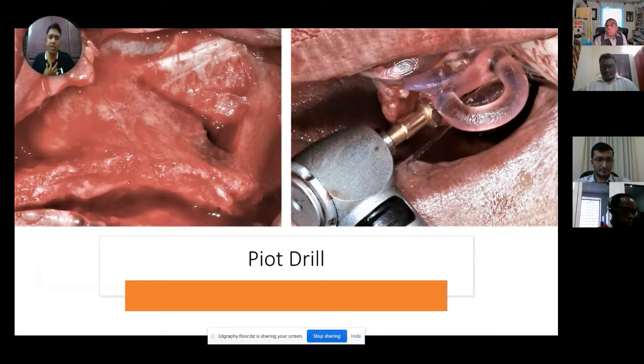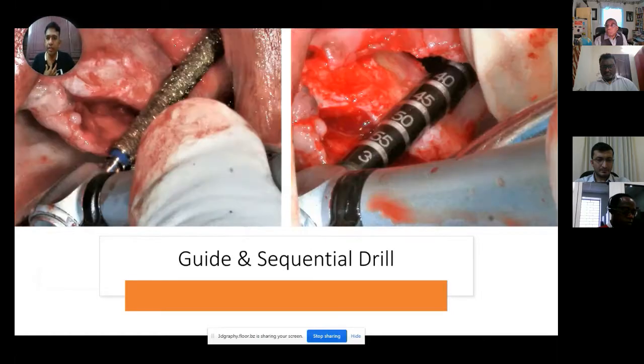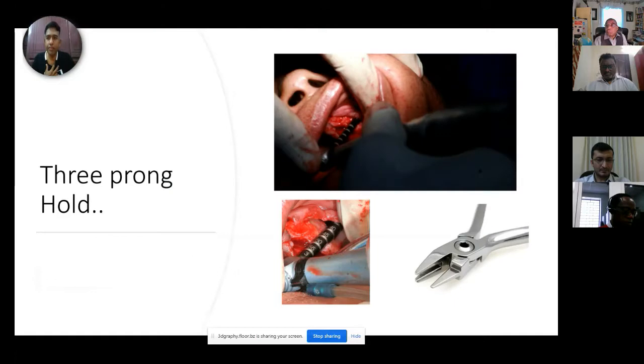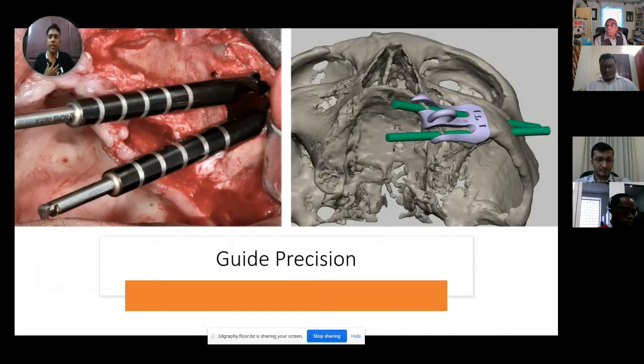Then the right side, and you can see how exact we have got. See the same positioning on the planning, and this is the same orientation we got on the patient. So that is how precisely my guides can help me in simulating the actual patient position on the chair before itself. So I know what I'm going to do. I'm not going to falter here and there.